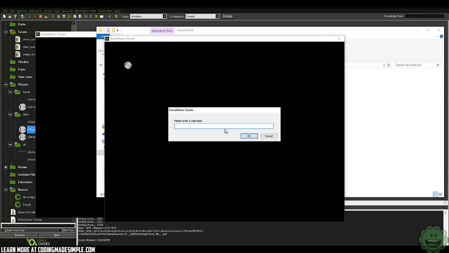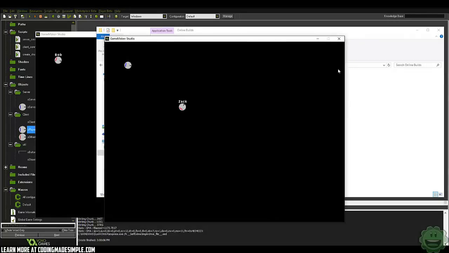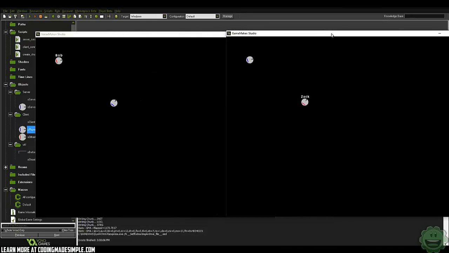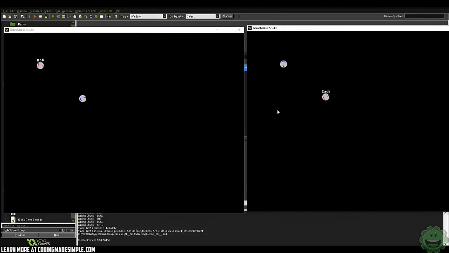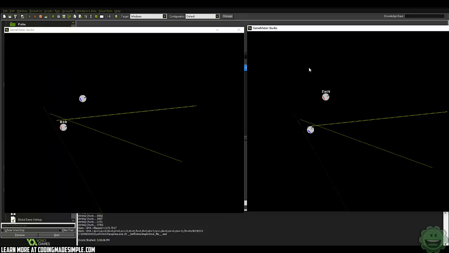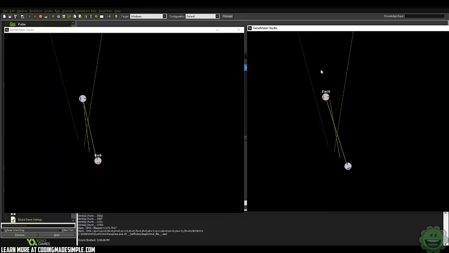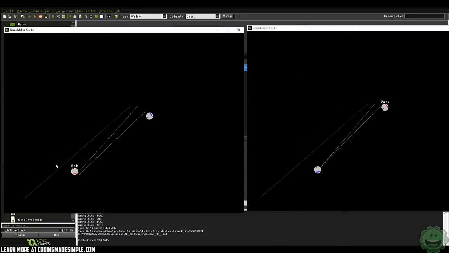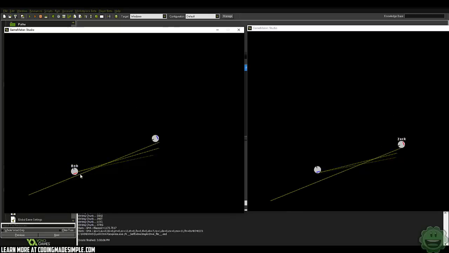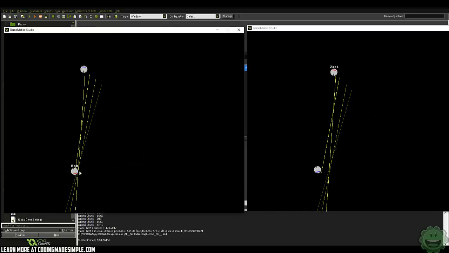Let's add another guy. We'll name it Bob. And so in this one, as you can see on both sides, we can see the direction that we're now shooting. And now we have a cool shooting system in our game.